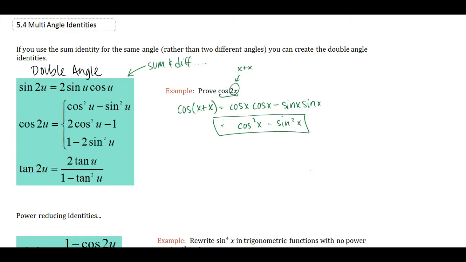You could try proving sine of the double angle if you'd like, or tangent of the double angle even, and you will get your identities. And that is your double angle formula. There's 5 of them. So 2 sine x cosine x, or in this book it uses u, so 2 sine u cosine u, or you could use any of the 3 cosine ones. You get to pick. It's your choice. Usually if I see something with sines and cosines, I'm going to pick that one. Usually if I see something with cosines or just a 1, I'm going to pick that one. If I see something with sines, I'm going to pick that one unless it has a 1 in it that I want to cancel. So that's kind of why there's the 3, and you can pick and choose. So there's your double angles.